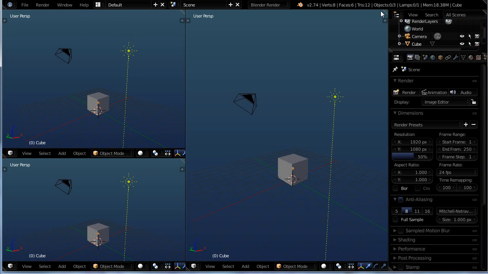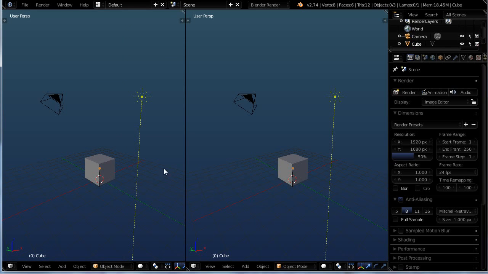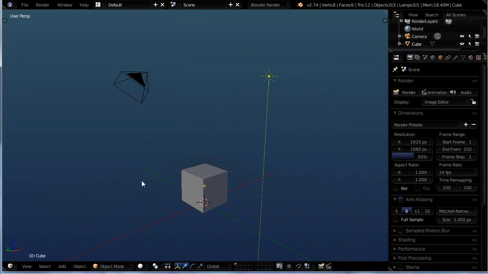And a lot of people will make duplicates by accident because it's really easy to accidentally click and pull in these areas. And now I want to close these, so I'm going to right mouse click, join area, click the one I want to get rid of. Right mouse click, join area, click the one I want to get rid of. Now we have two more windows to look at.